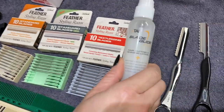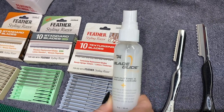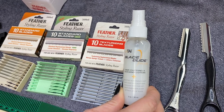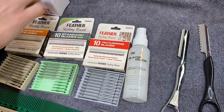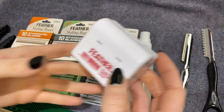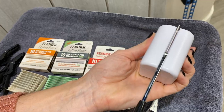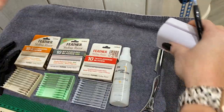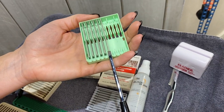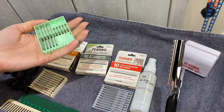Also, they carry a blade glide, which is a hair cutting lotion and shaving lotion. So I can get through my sections really easily because the product makes it nice and smooth. Also, they have a disposal, so I can actually pop my blade in and out. So I'm just gonna show you how easy this is. And it drops right in, right? So then you're gonna come in and load your razor. Just like that. It's so simple.